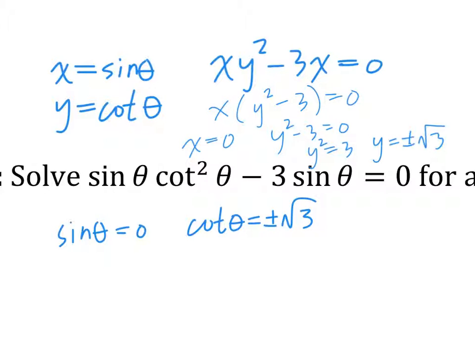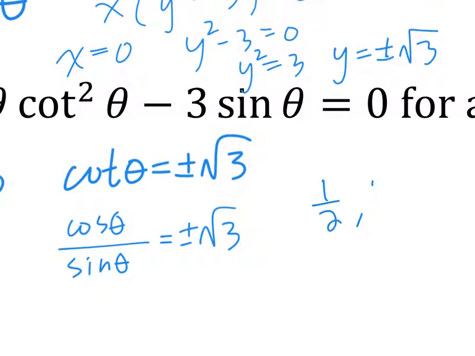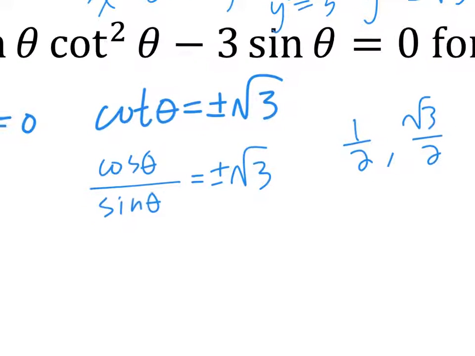Or if you cannot remember it, what I usually do is I change cotangent to cosine over sine, and then I ask myself, which angle is going to give me a square root 3? I think in my head, how am I going to match up the lengths so that when I divide them, I get a square root 3? Somehow it has to be a 1/2 and square root 3 over 2 pair, right? So which one has to be on the top for this to be a square root 3? 1/2 on the top or square root 3 over 2 on the top? Square root 3 over 2.